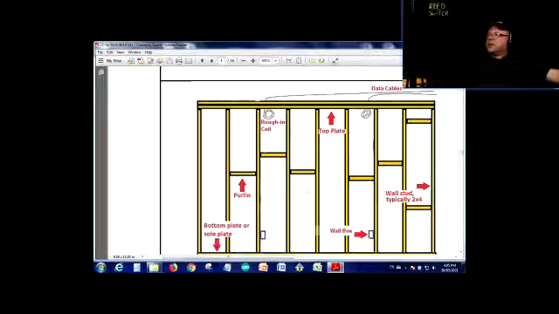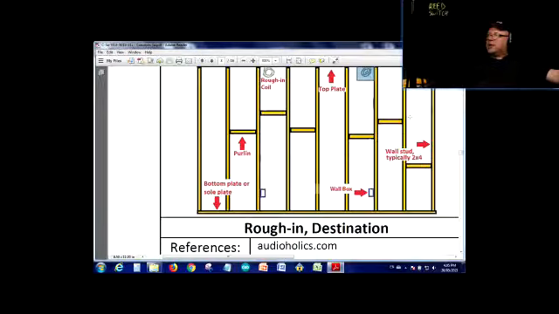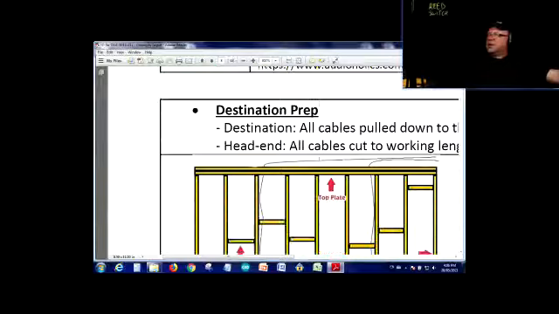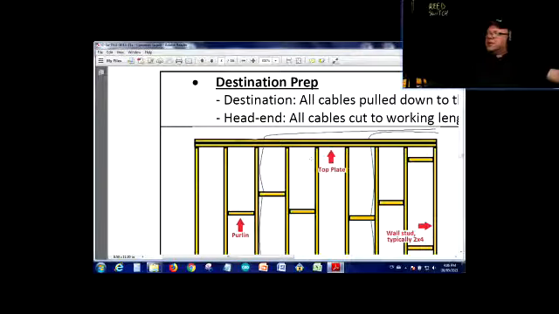So here is the roughing in. You pull the cable to the destination, and you pull the cables to the home run, and just leave them there. So here will be the destination wall box. You just coil them there, and then after the rough in, and the rough in can be anywhere from half a day to a month, depending on how big the job is.